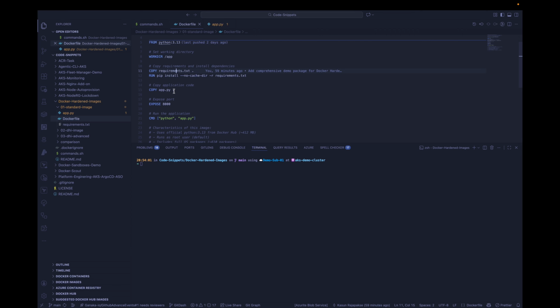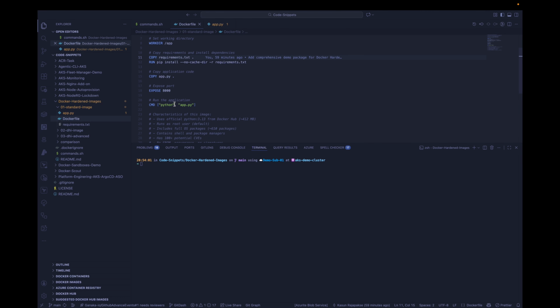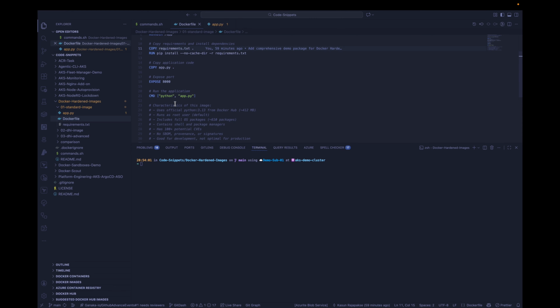Then I will copy the app.py, then expose the application through port 8000, and in the end I am running the CMD entry point for the Docker file, right? Entry point for the container, right?